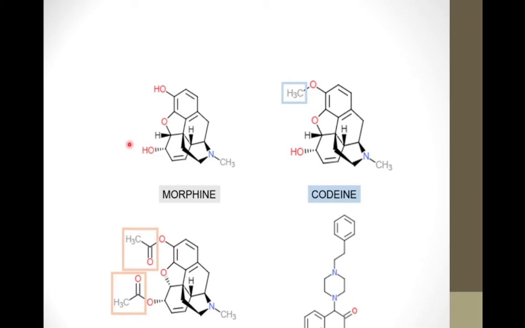So these are other examples of opioids. If we're going to compare morphine with the other compounds, we've got codeine. Codeine has a methyl group here, and codeine is a methyl morphine, and it occurs naturally in opium, and it's partly converted in the body to morphine. It's less potent than morphine, and it's a partial agonist to the mu-opioid receptor. Heroin is around 3 times more potent than morphine. It is even more lipid soluble, so it can get past the blood-brain barrier, and it has these acetyl groups which can be hydrolyzed.